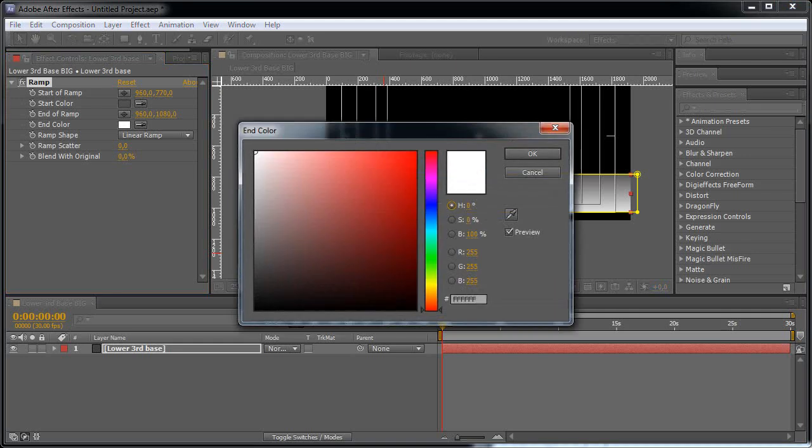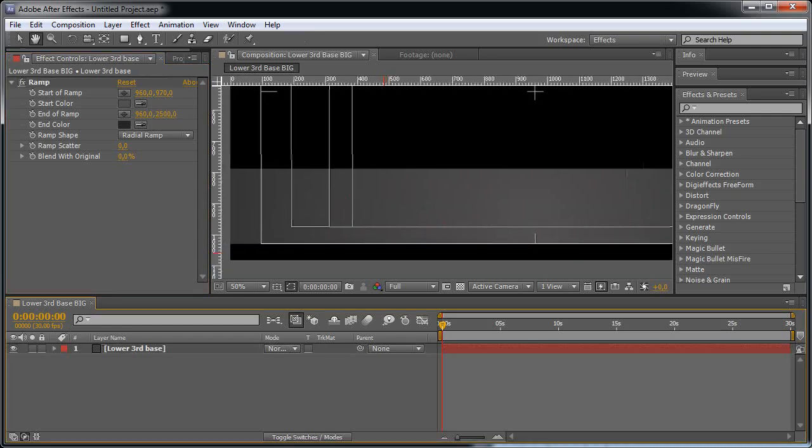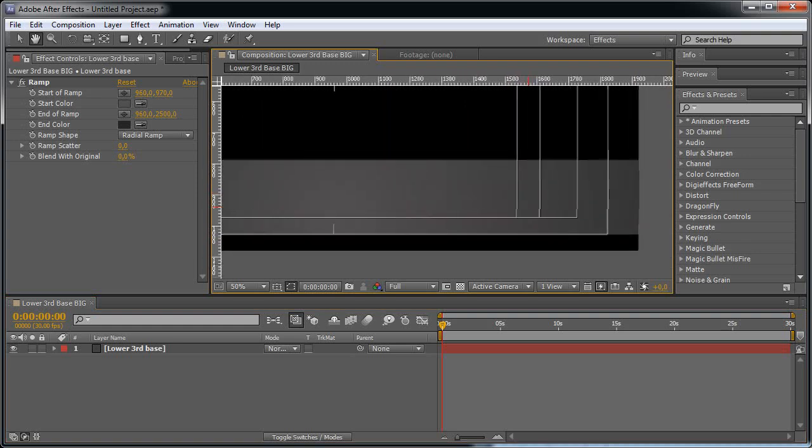And for the bottom, probably use a pretty dark color and set the ramp type to radial ramp, and maybe set this like so, and our result should look something like that.